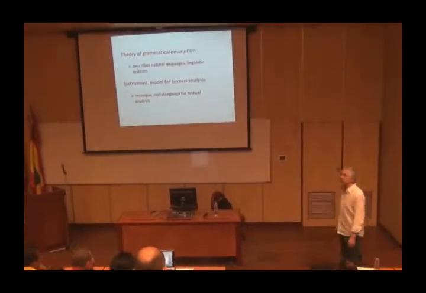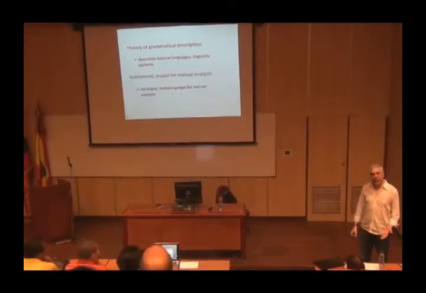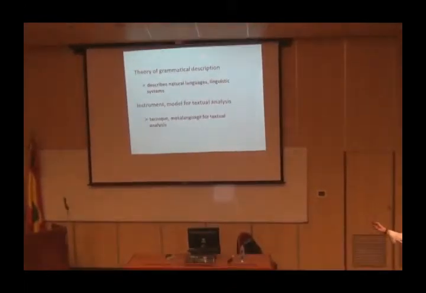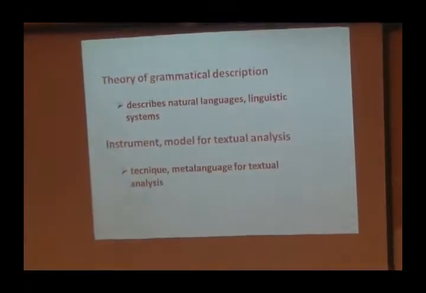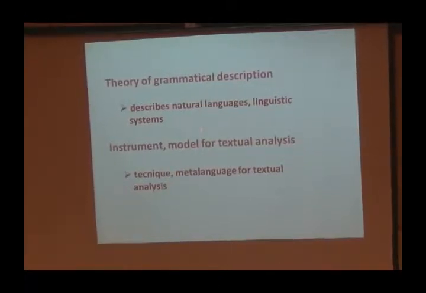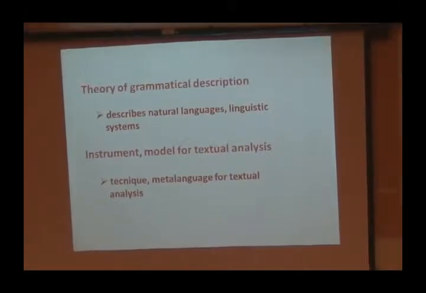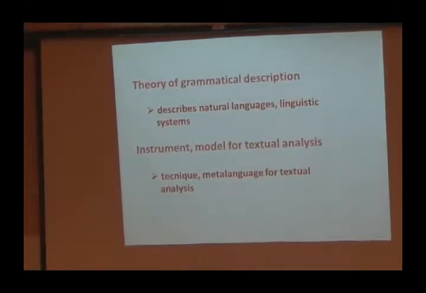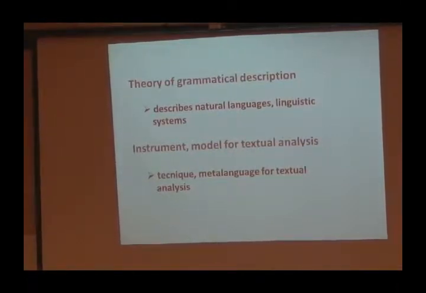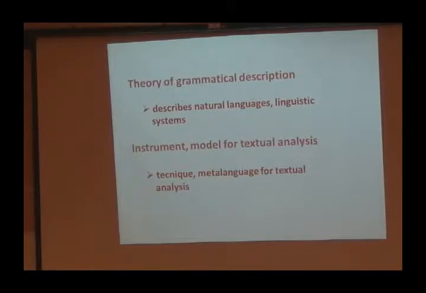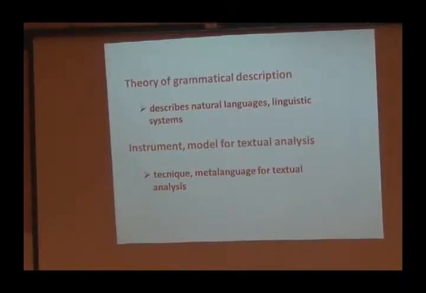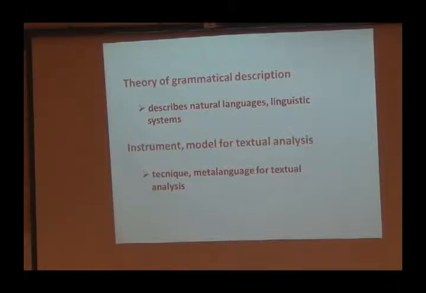Okay? So we can say that systemic functional grammar is, on the one hand, a theory of grammatical description, and in that sense, as a theory of grammatical description, it describes natural languages, it describes linguistic systems. So you can describe English. English has been fully described in systemic functional terms. So you can describe English, but you can also describe Portuguese, you can also describe Spanish. It's a theory that describes language. So it's a theory of grammatical description that describes natural languages.